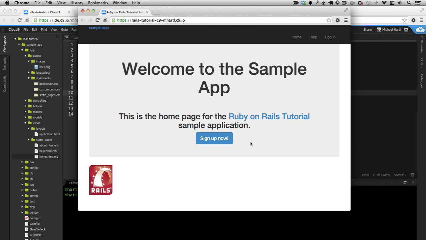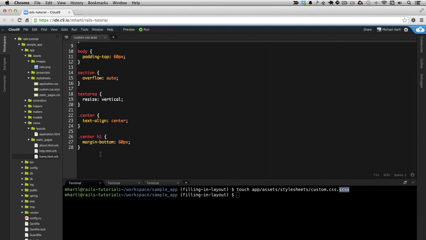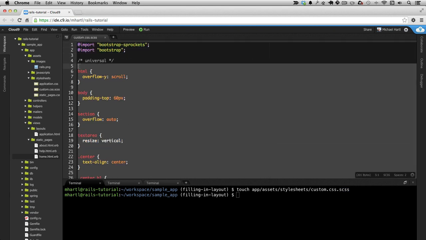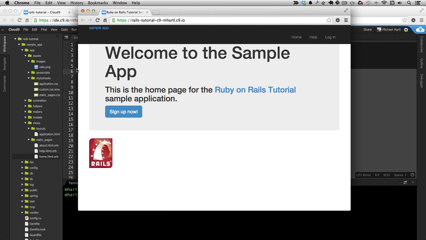So we can replicate what we did before. We can just go to here and comment out everything we've added. Right, and this is the pure Bootstrap. So this is just the Bootstrap style. So I was right that this button should have actually been showing up with this styling. So that's great.